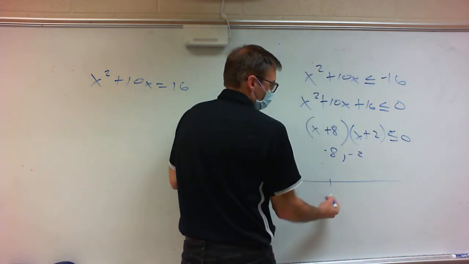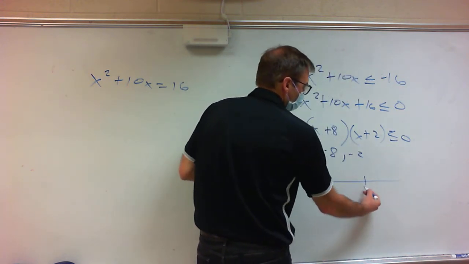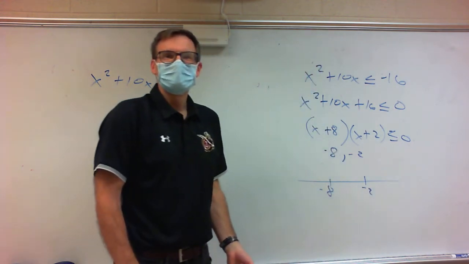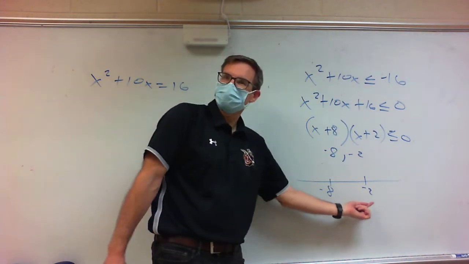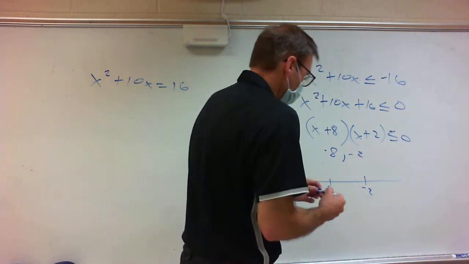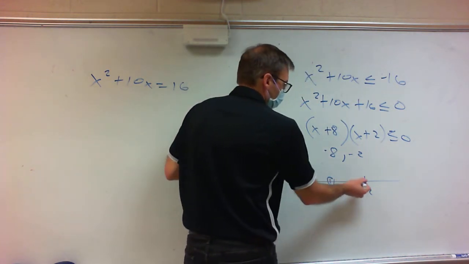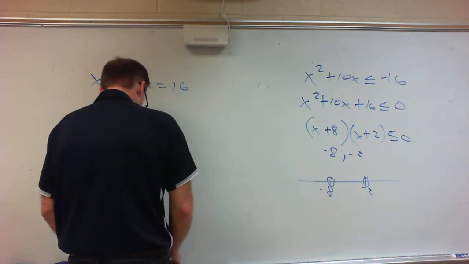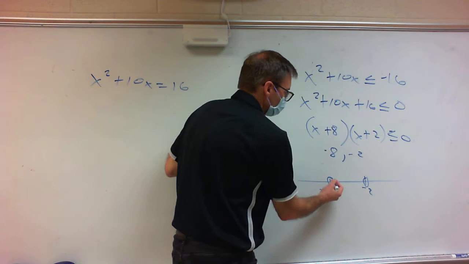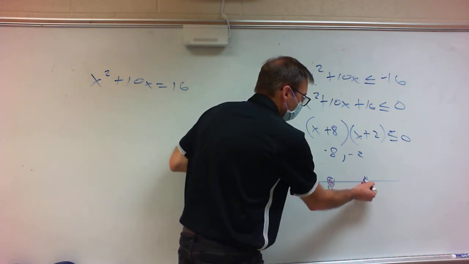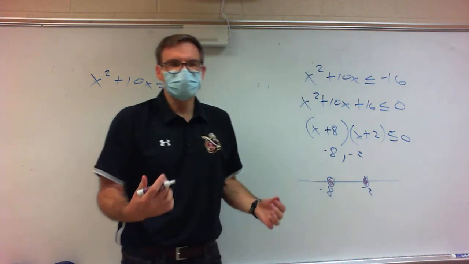So I'm going to put those on my number line. I just have to make sure I put them in order, right? You got to make sure things are in order. You don't put the 2 here and the -2 and the -8 here, because that would be bad. Put my circles in. There's a line under the inequality, they're equal to, so that means I get to fill them in. And now I have to go about testing.